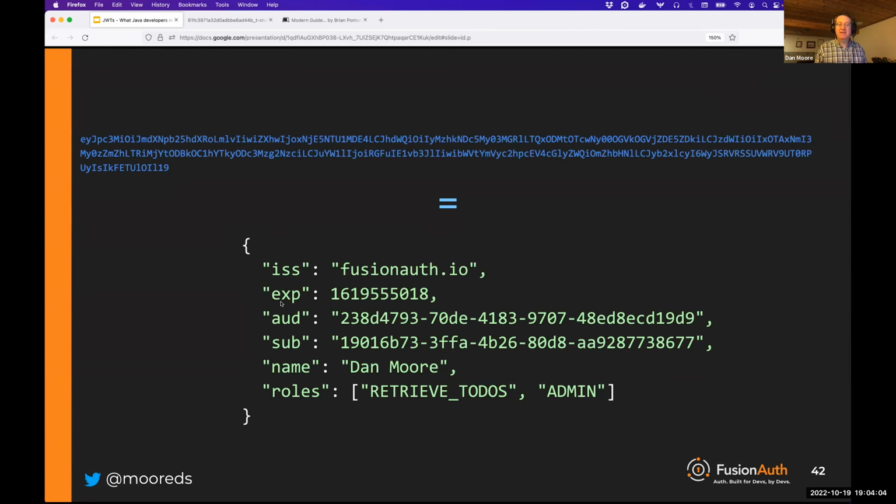What does that mean? That means that if you get a JWT from FusionAuth and a JWT from Auth0 and a JWT from Okta, and they all have the ISS claim, you can roughly know, if they're standards compliant, what that means. And what that means in particular is who issued the JWT. So in this particular case, some server called FusionAuth issued the JWT. I've seen that be a domain name like it is here. I've seen it be a string. I've seen it be a UUID. I've seen it be a URL.